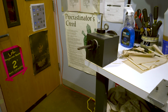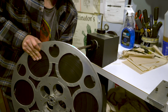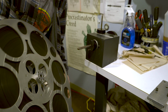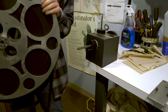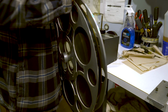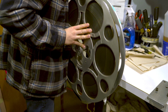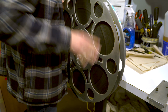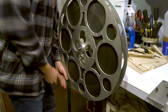Of course, the next part involves putting the reel on each spindle. In this case, we grab our massive 40-minute reel that weighs quite a bit. What we want to search for is the film hanging. When you have the film hanging, see that film hanging? You want it to always hang to the left. This is because this will matter for directions. We don't want to cross-wind the film, which means it is the correct direction but on the wrong side, aka flipped 180 degrees. Push it in, now it's hanging.